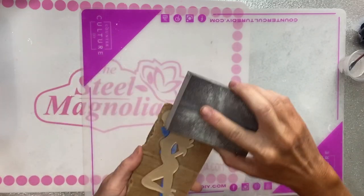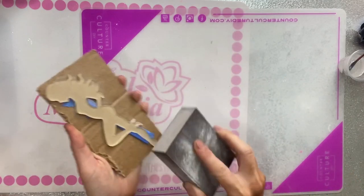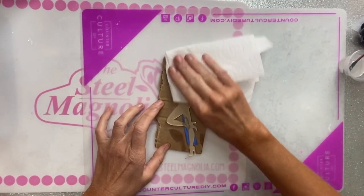And I'm just going to rough it up here. I'm taking my sanding block and just kind of roughing the surface, and then I'm going to take some rubbing alcohol and wipe that off. And I've just taped her down to this board so she won't slip around while I'm trying to apply the glitter and the epoxy here.